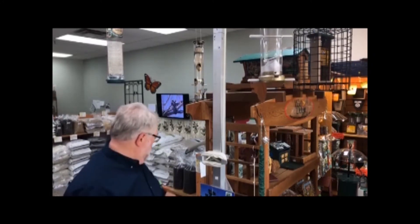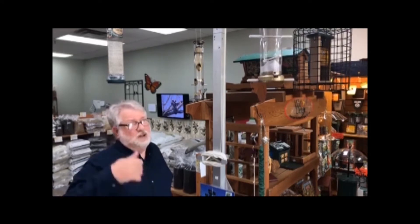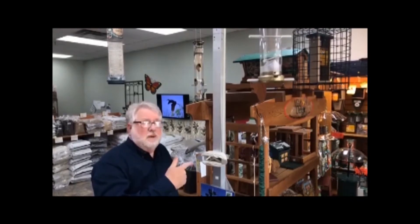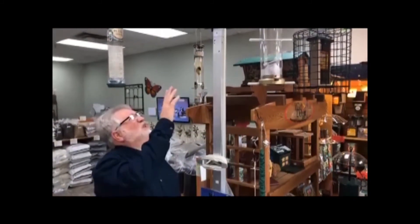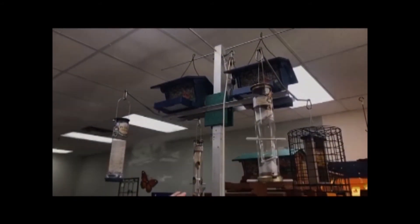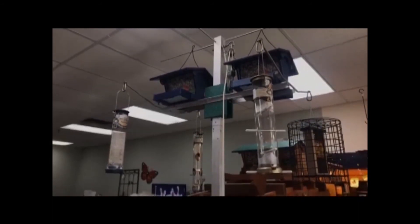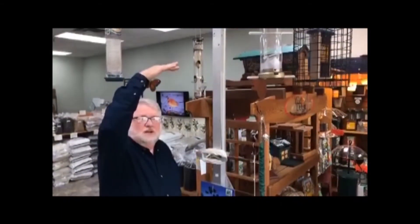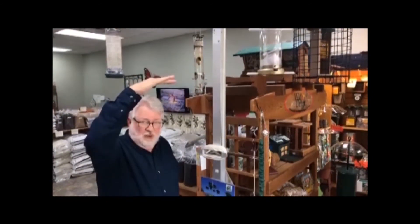One of the best ways is to get your feeders up in the air so that they're level with your windows on your main living level. There's no better method than this — known as the aerial feeding station. This is a purple martin pole; the company that makes it out of Indiana took one of their great purple martin pole setups and modified it so that it has a rack that can hold multiple bird feeders. You can hang multiple bird feeders, put platform feeders up there, and the standard pole comes 14 feet tall. You put it in the ground and use a pulley to raise and lower all the bird feeders to get them about 14 feet up in the air, which is great for viewing from your main level.